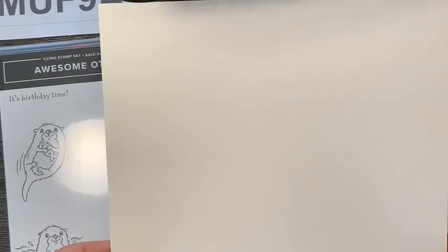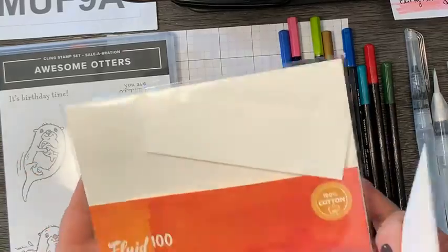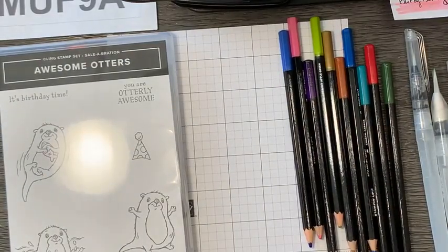Another one that's really great is the shimmery white. You won't be able to see its shimmer right now, but it has more of a coated surface, almost like a little bit of a vellum feel to it. It feels a little plasticky, if that makes sense. It's very smooth, very good for watercoloring. Or you can use actual watercolor paper, the Fluid 100 watercolor paper that we sell. The difference between those is really how much water you can add without the paper getting disrupted.